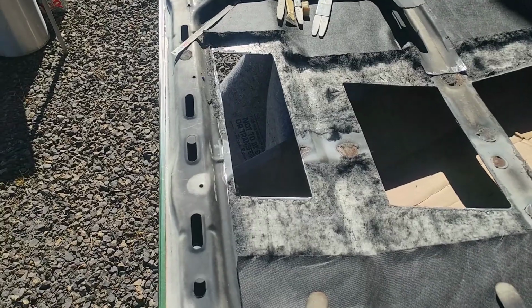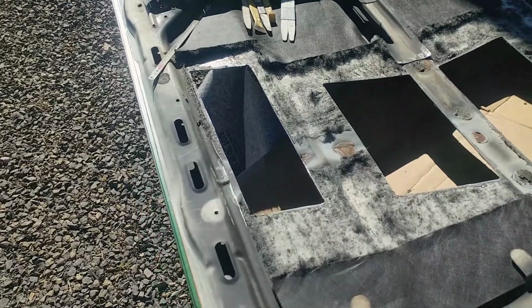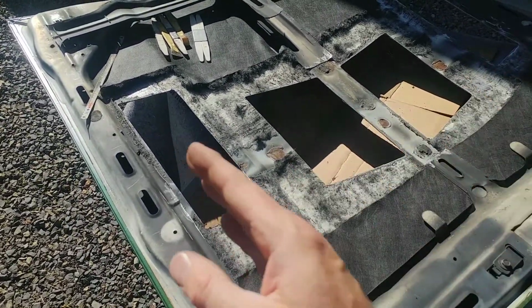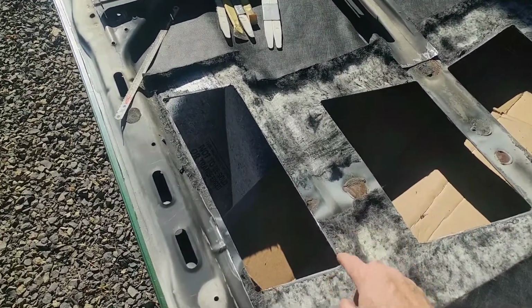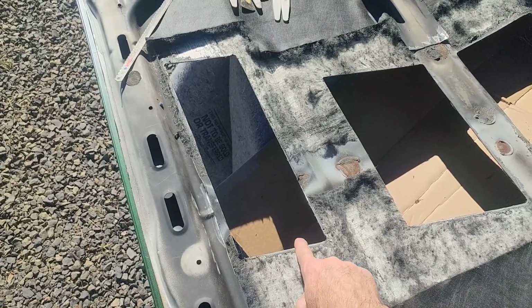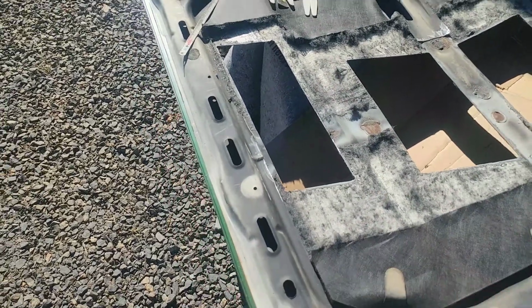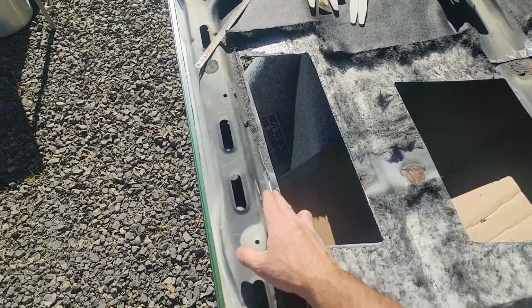All right, so there are the openings for the side louvers. And now you can see without the inner bracing in the way, everything is cleaned up. Now these edges I've already gone through with a die grinder and cleaned up. And just remember, these are going to be sharp metal after they're cut. So clean them up with either sandpaper, a file, a die grinder, anything you want. And I've done the same on the edges here.